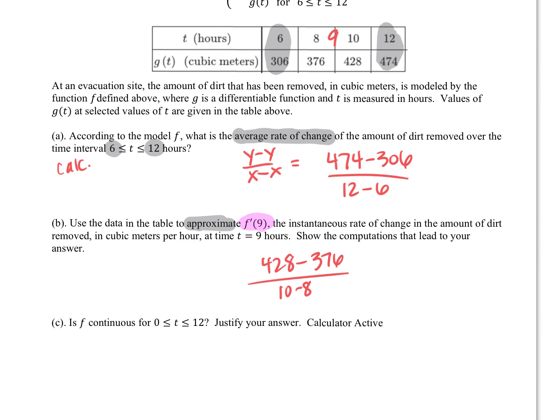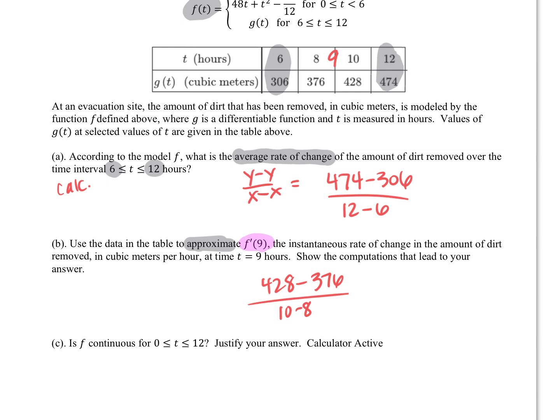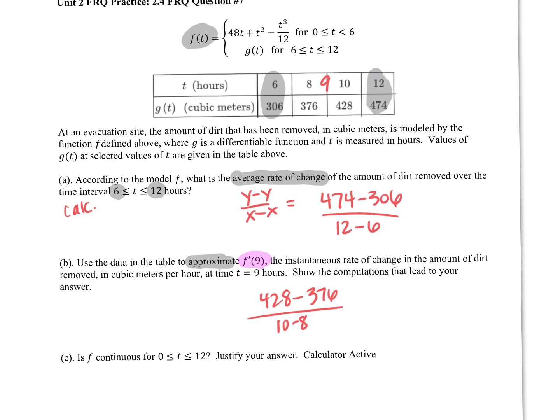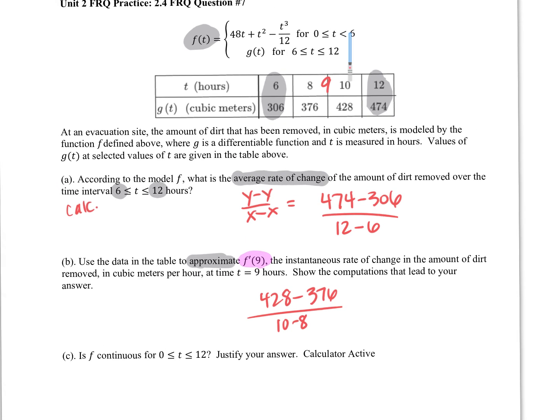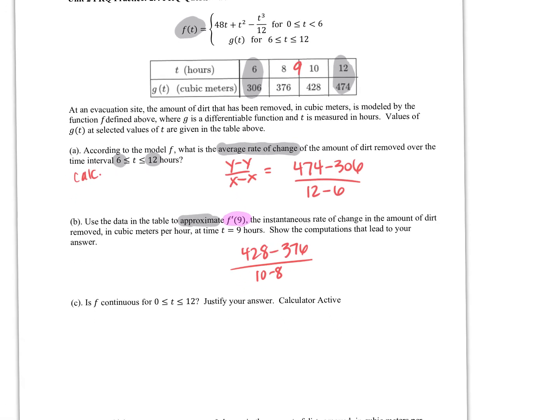Very good. Okay. I did want to go back to continuous. For something to be continuous, not only does the limit have to exist at that point, but the value of the point has to equal the limit. So from 0 to 12, where is the one spot that we could have a break? Just at 6. From 0 to 6, we're continuous. From 6 to 12, we're continuous. So at 6 is the one place we've got to look.